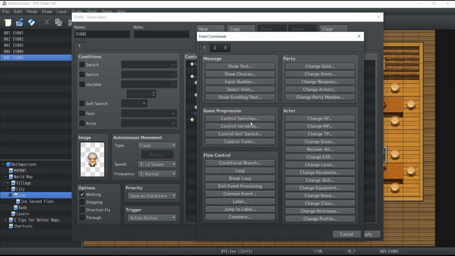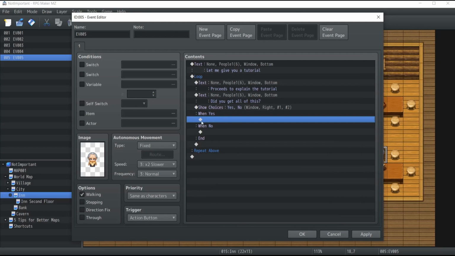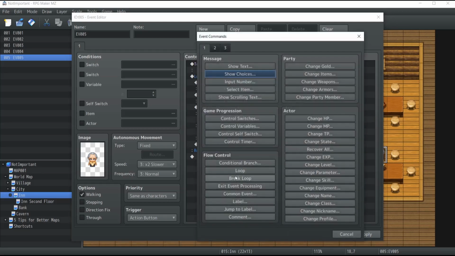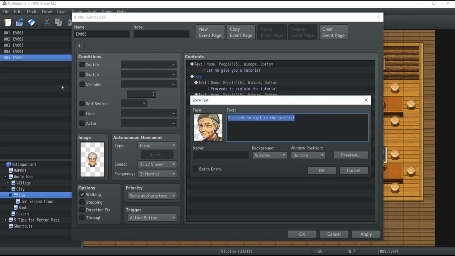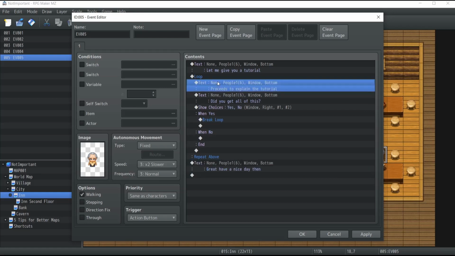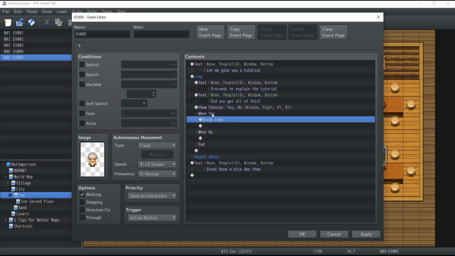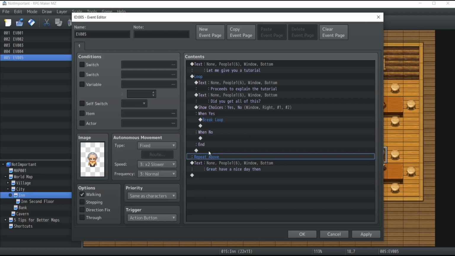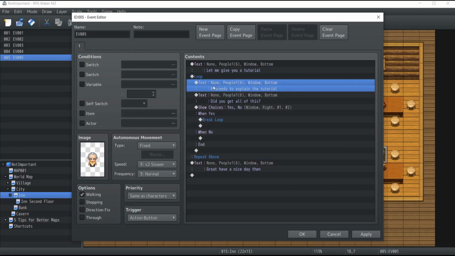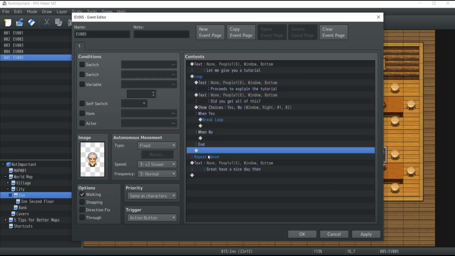Now if he says yes, this is what's going to break the loop, so we're entirely going to get out of this and have the character then say, great, have a nice day then, because the player did get the explanations. Now if the player wasn't sure of what he just read and wanted the sentence to get repeated again, he could just say no, in which case that will not break the loop, and once the event reaches the line here, repeat above, it's going to go back to the very beginning of the loop and redo everything that's inside this little block over here.